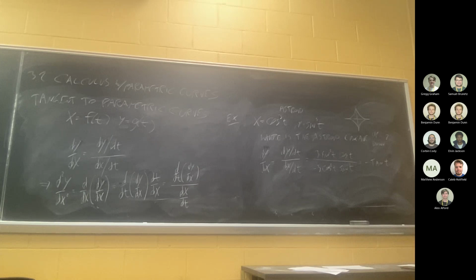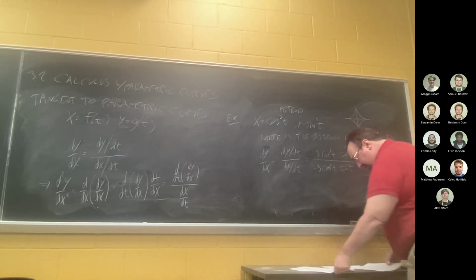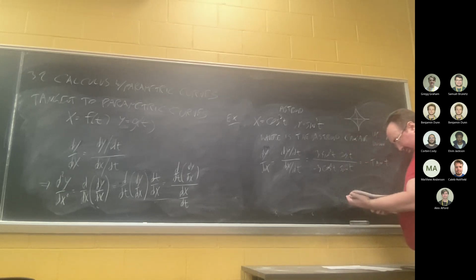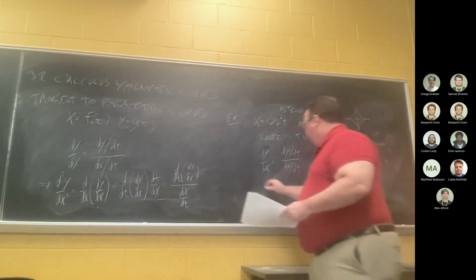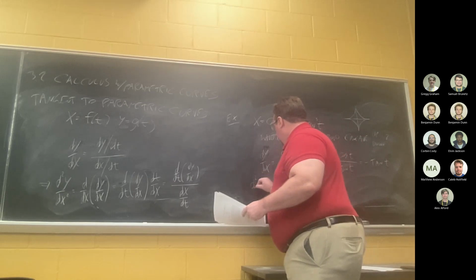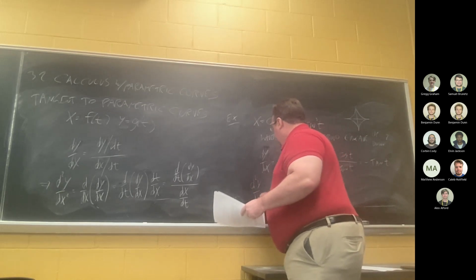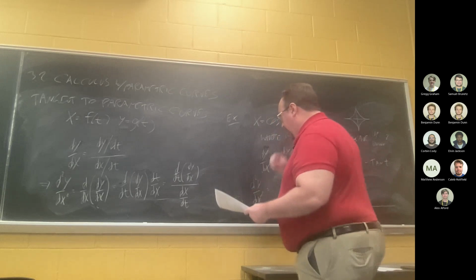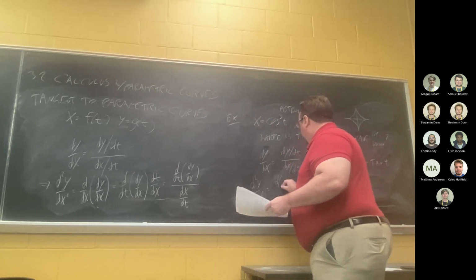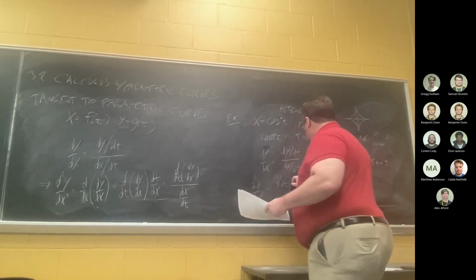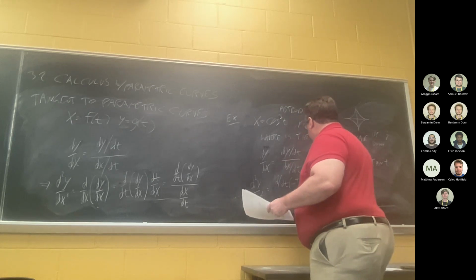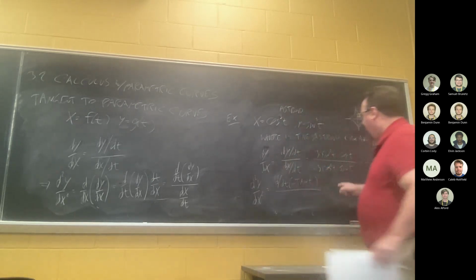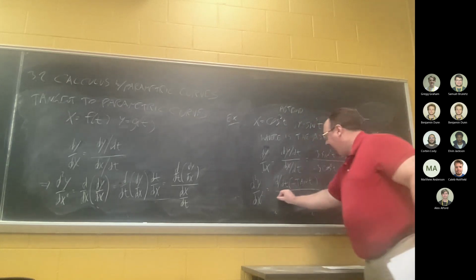And that's nice because for a second derivative, we have to take the derivative of this with respect to t. And now we don't need a chain rule or anything. Okay. So the second derivative of y with respect to x, you take the derivative with respect to t of the dy/dx we just got, this minus tangent of t. And then we're going to divide that by dx/dt, which is what we have down here.